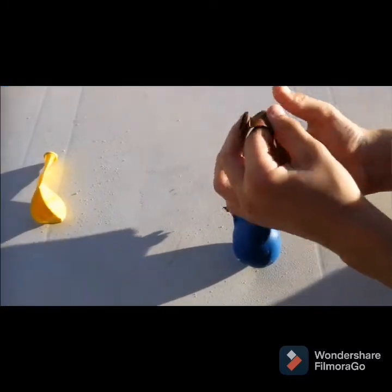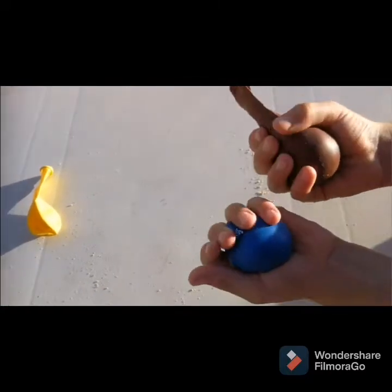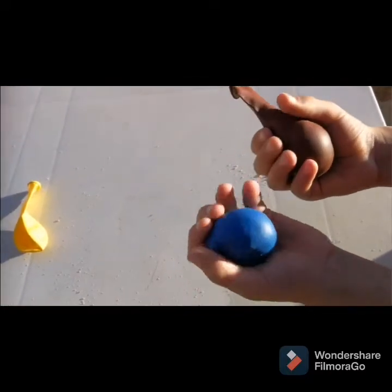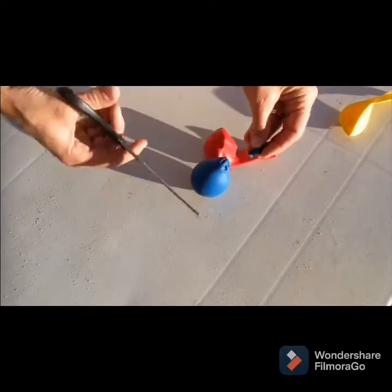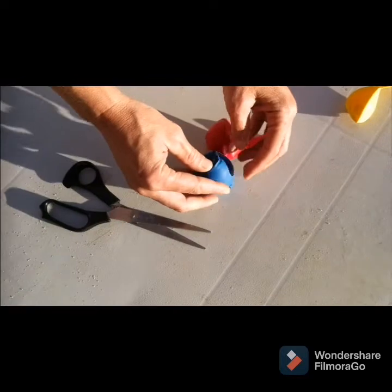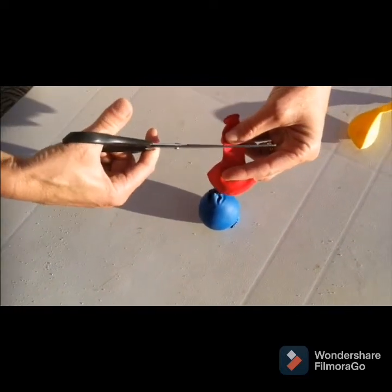Now squeeze it to test if your other balloon is the same size as the one you are making. Now cut a second balloon.